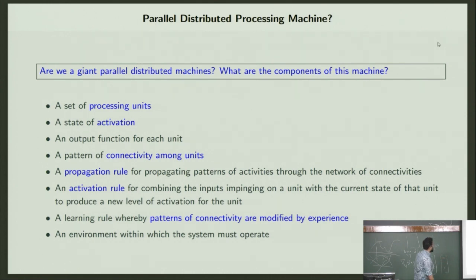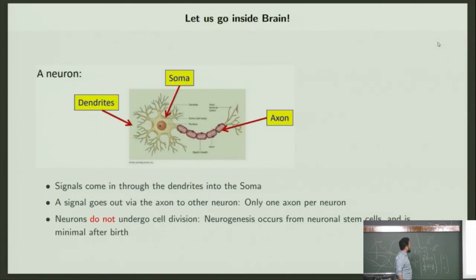So there were initial ideas behind what could be the components of this thinking machine, or distributed machine. There may be processing units, activation functions, things like that. But these initial ideas were very crucial to get to exactly what the perceptron would be. Okay, so the neuron model is like this. I'm not an expert on this, but this is more or less how it looks.